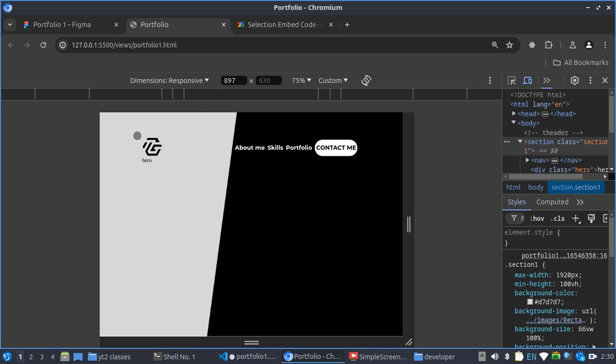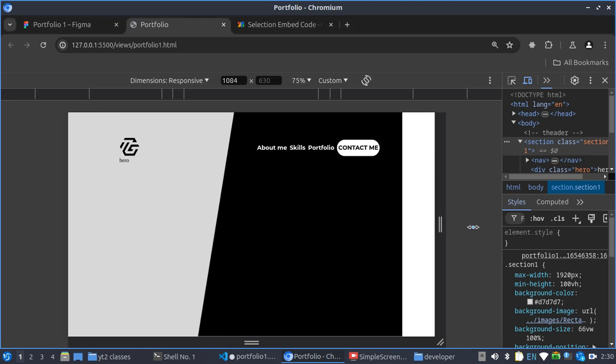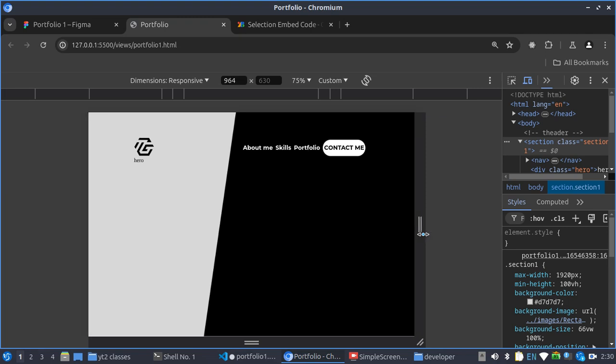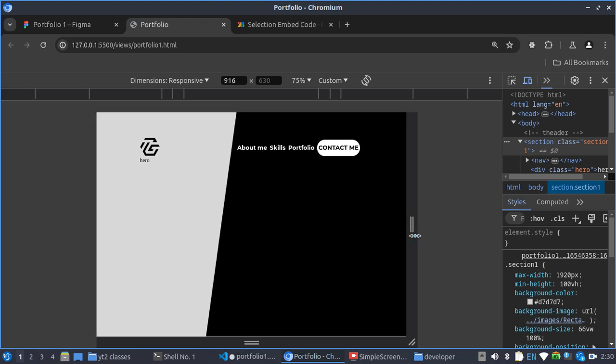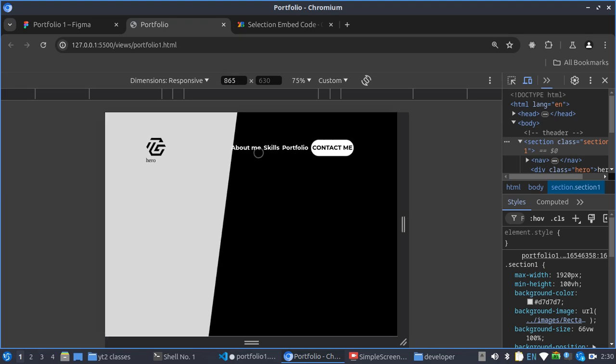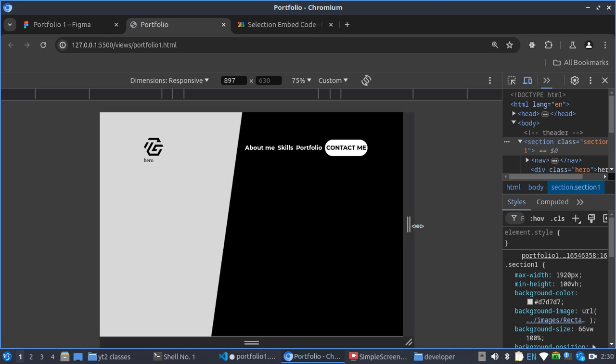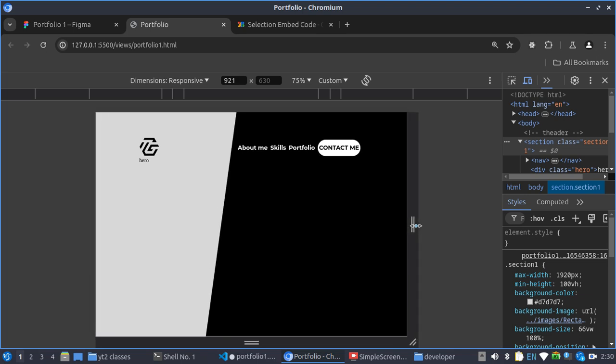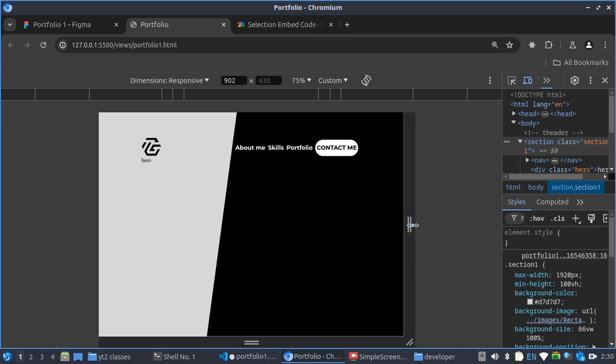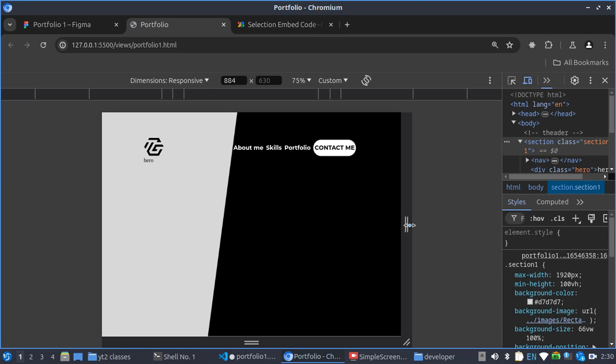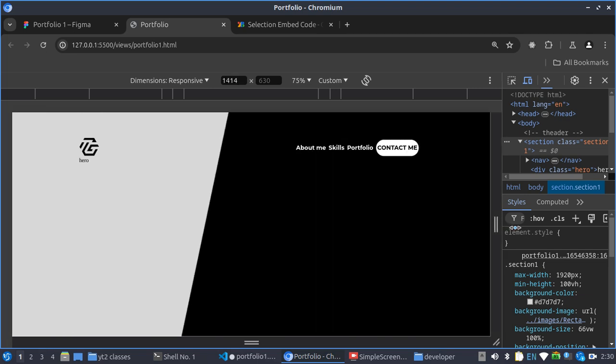Remember, one of the rules for choosing a breakpoint is when the code begins to be scattered. From the Figma design, this about me does not cross over here, so that was why, before it crossed, which is about 900, then we'll move to the desktop view. Okay, so now we have that.